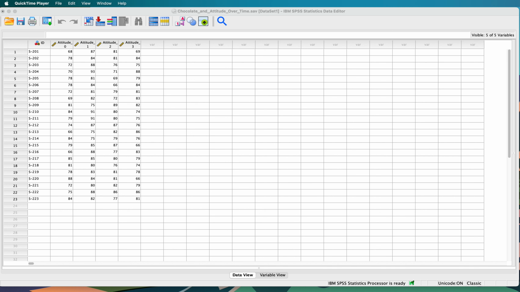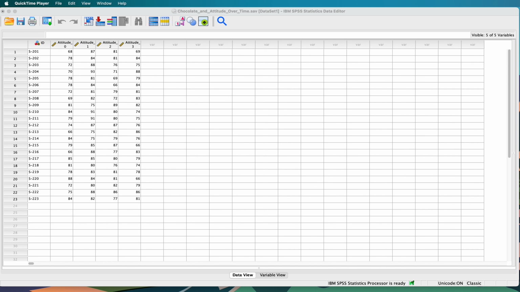to help assess the effect that chocolate may have on attitude over time. We're going to use a test that a researcher does. The researcher recruits a group of participants to complete the Acme Attitude Survey, which is based on a 0 to 100 score. 0 equals very bad attitude, 100 equals very good attitude. So we're going to look at the effects chocolate has on attitudes, if it makes people happier or grumpier, based off the Acme Attitude Survey.